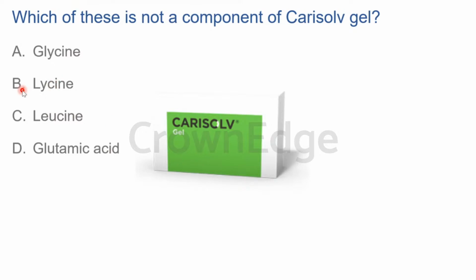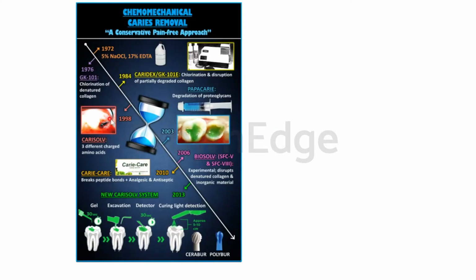It's cellulose, right? So it is something which is like a gel. It is a viscous material, and thus this is easier to put onto the cavity. They also put a dye along with these three amino acids and along with the carboxymethyl cellulose. That dye is called erythrosin dye, so that we can see that pink color more easily from a distance. So this is now an excellent gel which is being used.